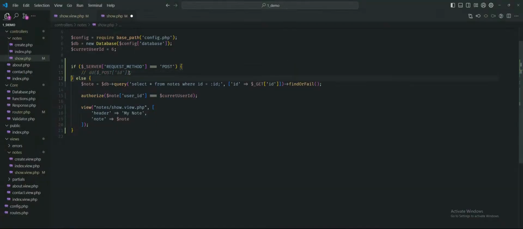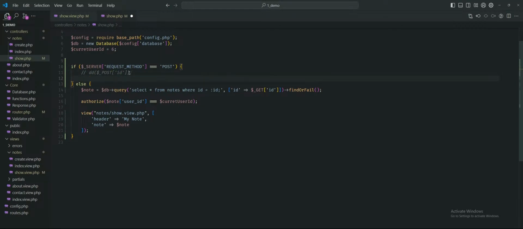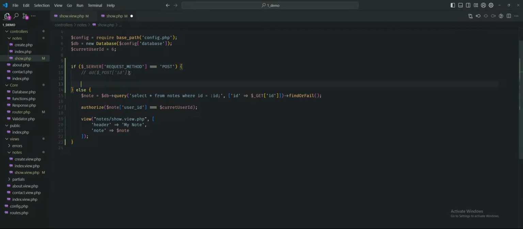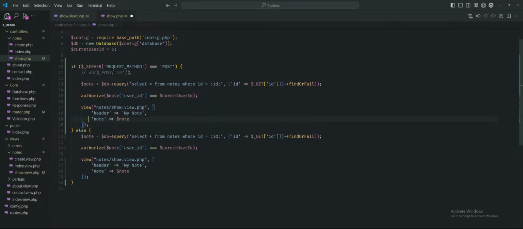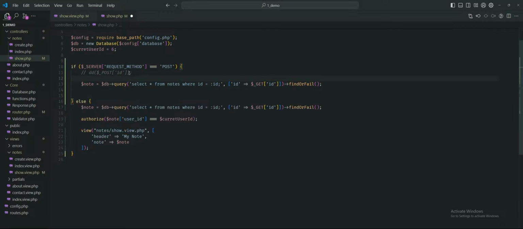Instead of DDing the post super global, you know what, do exactly this. Copy it, paste it, and move this up.